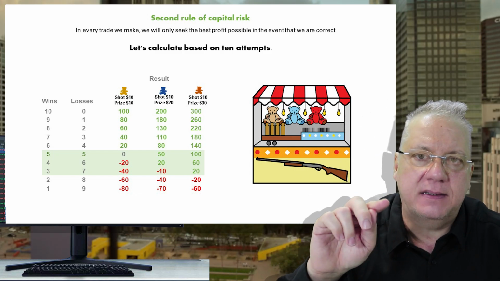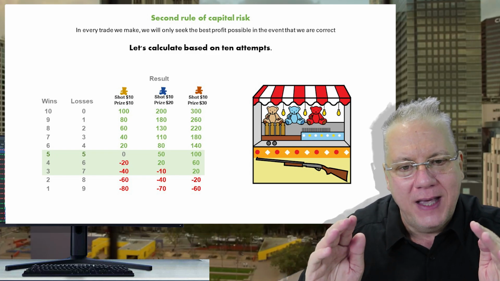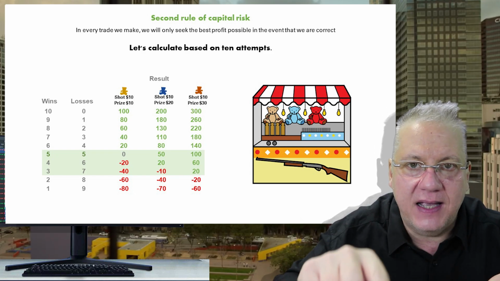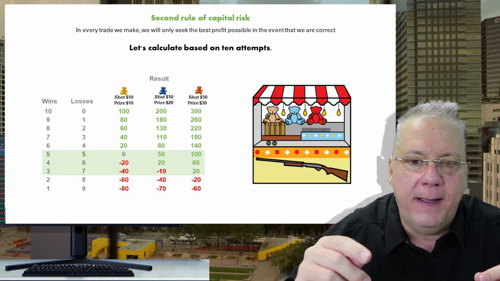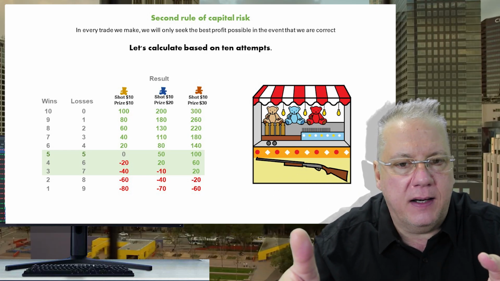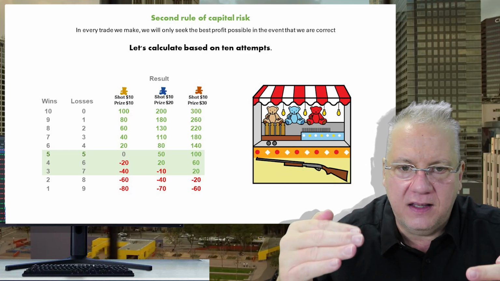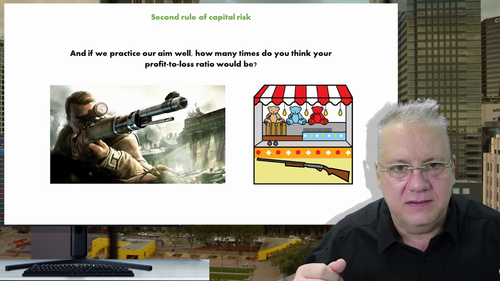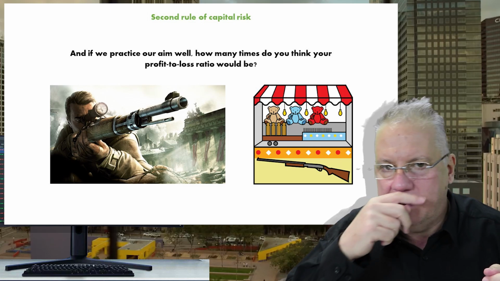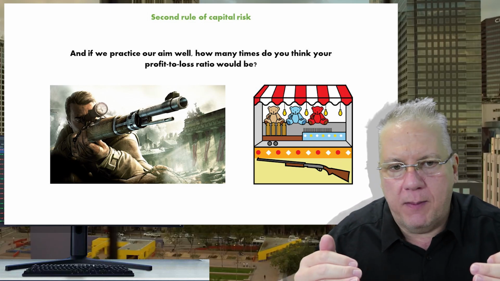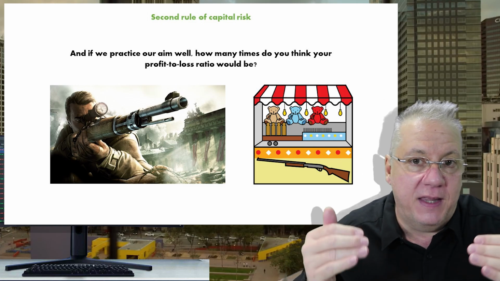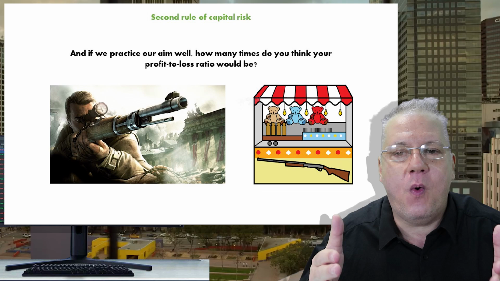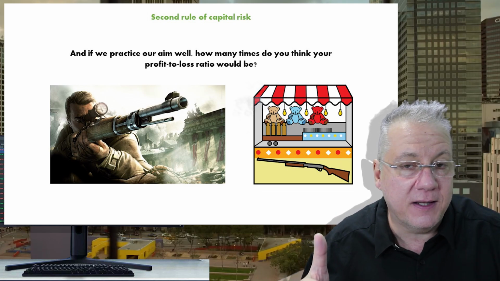It is going to allow that in this statistic, which would be buying, which would be winning and losing, which is natural, in a balanced way. Every time you get it right, you get more profit. And that's what will gradually add up to you, if anything, money at the end of our period. Let's go ahead. So the second rule of capital risk would be to understand what I just explained. Obviously, if we're not very good, we're going to be kind of in a balance up there and down there. But as we get better and better, imagine if we practice as it says here, well, our aim, how many times do you think your win ratio will be loss.